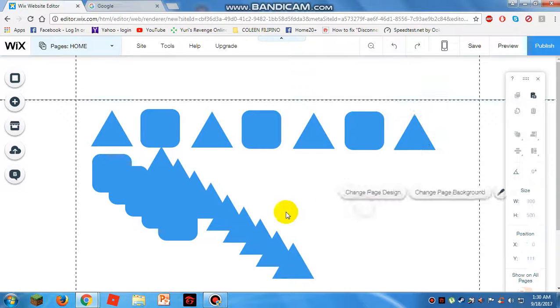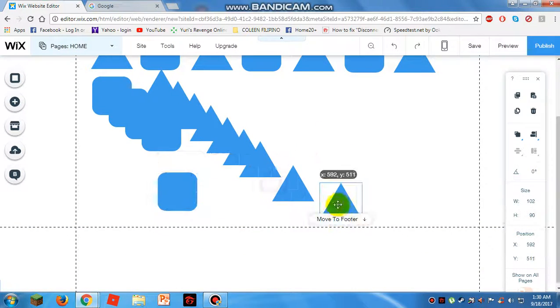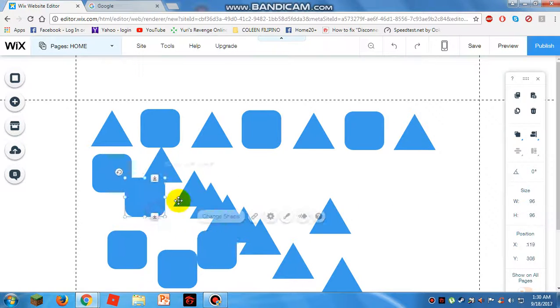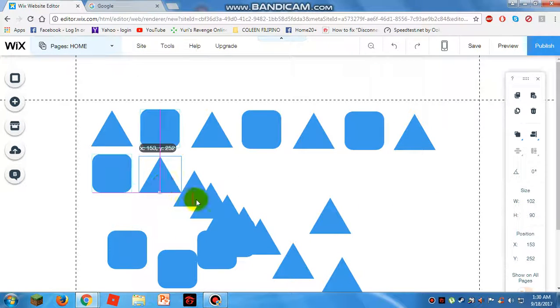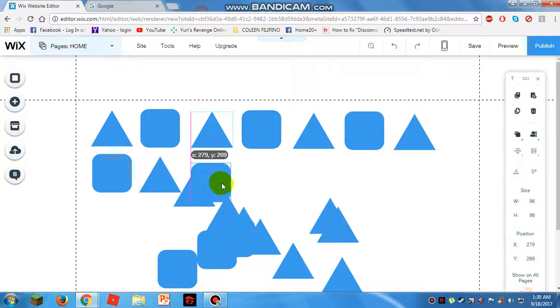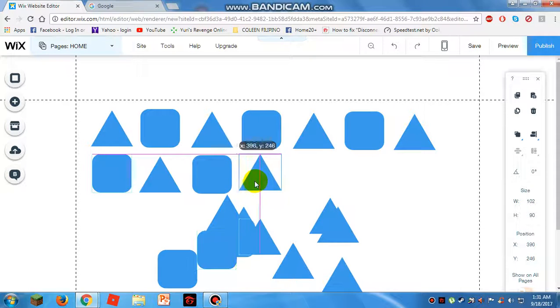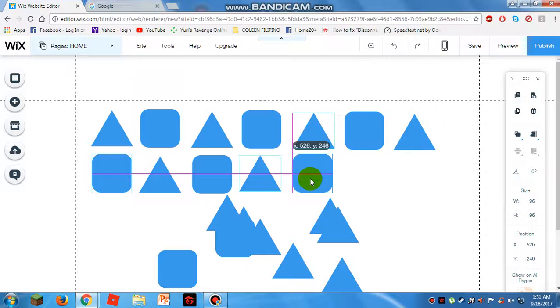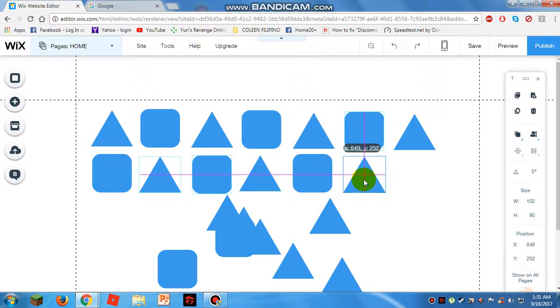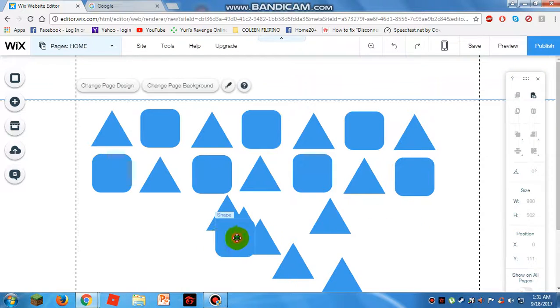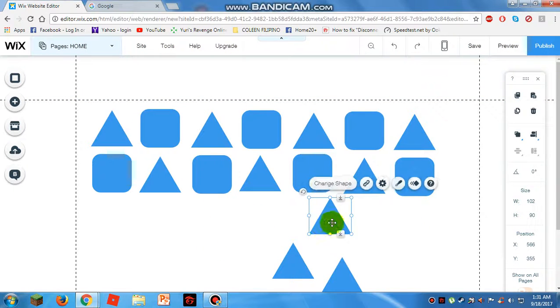And then on the other layer we have to put box first, triangle second, box, triangle, box, triangle, and box. And let's delete the excess shapes.